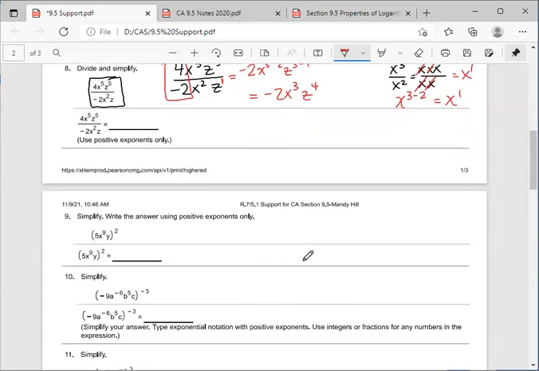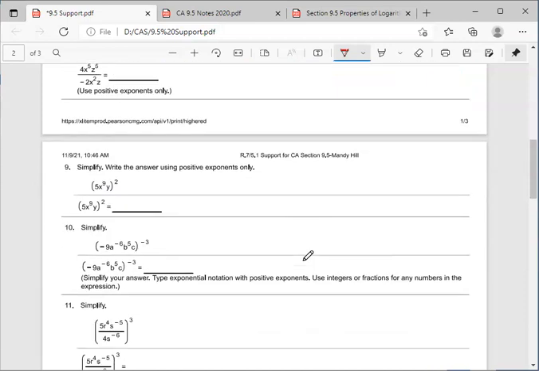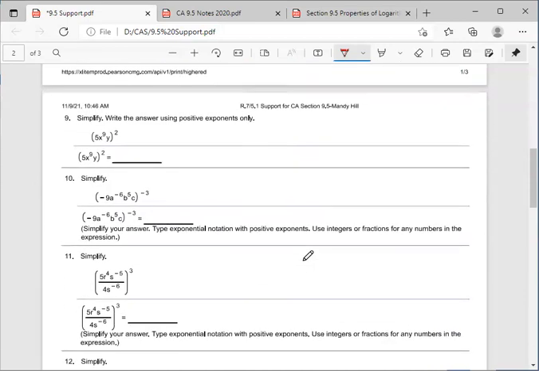Okay, I think you can handle number 9. We've worked one like that. Number 10 looks stressful. The only reason I say it looks stressful is it has a negative exponent, and that kind of throws people for a loop. So let's look at this one: negative 9, a to the negative 6, b to the 5th, c raised to the negative 3rd.